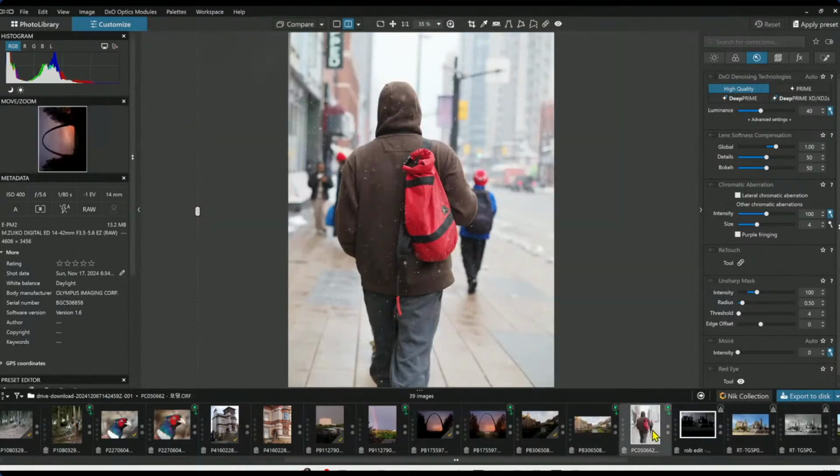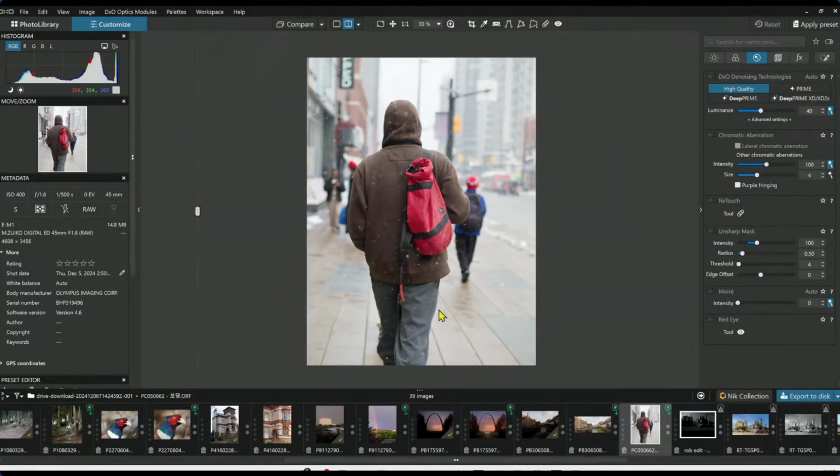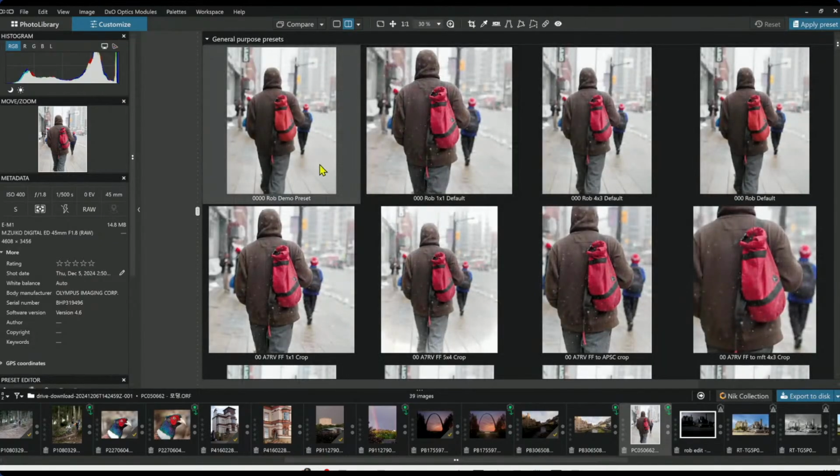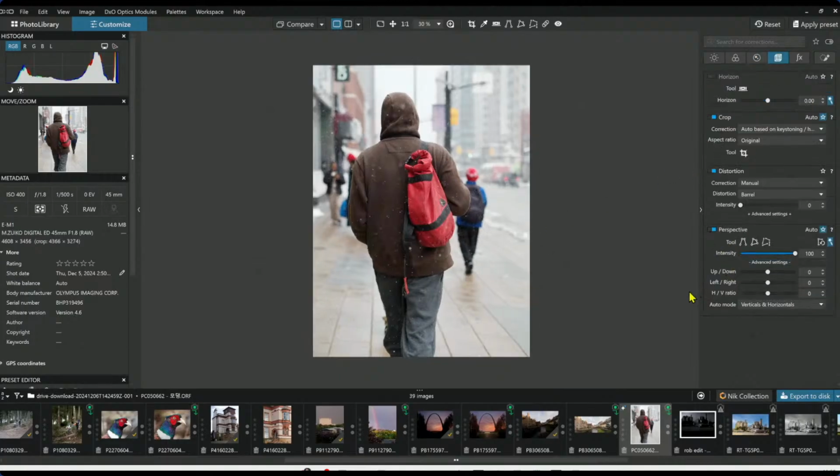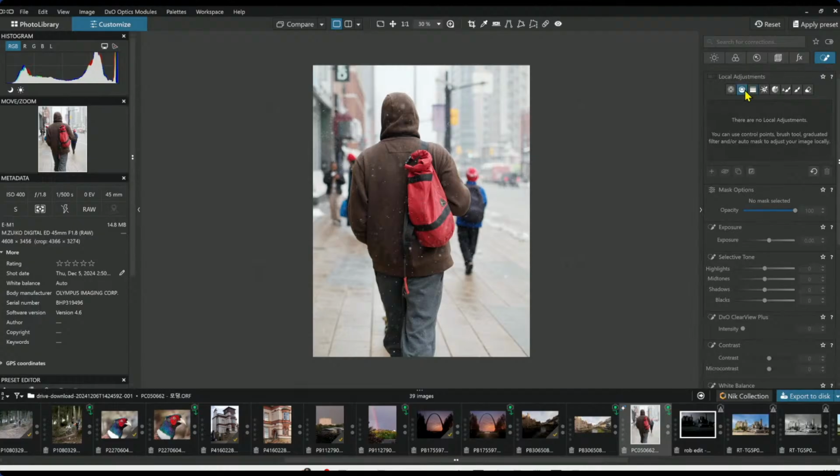Okay, let's see. One here from, this might be Jimmy's. Snapped mine at sunset and had trouble getting the colors to look nice. Huh. So that's not Jimmy's. Okay. So let's apply a preset. And right away, I'm going to do a perspective correction. And then let's do a Luma mask this time.